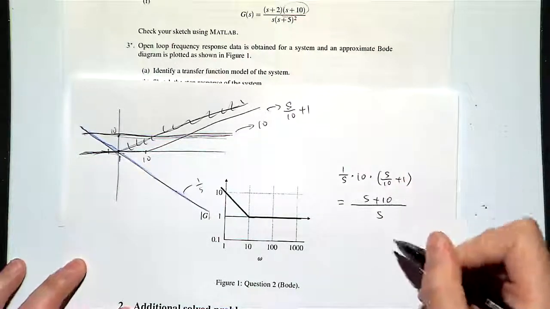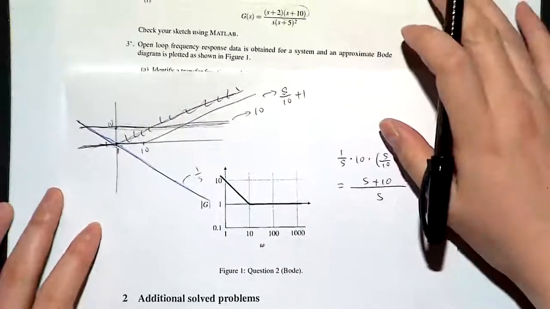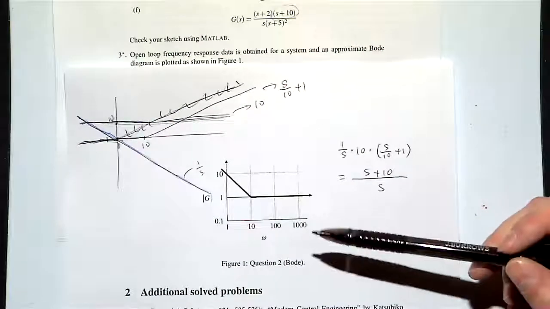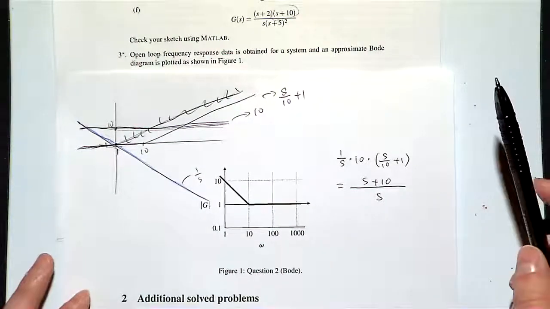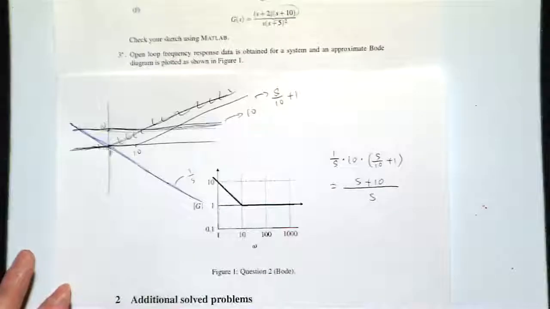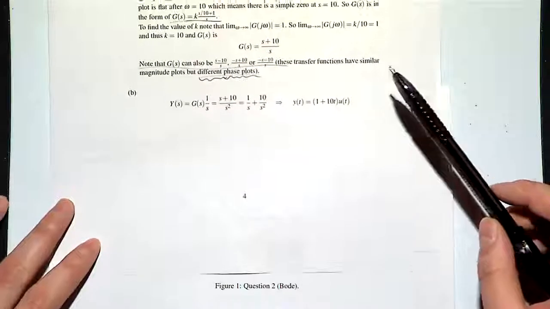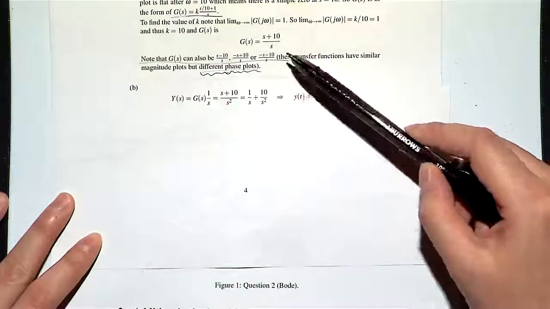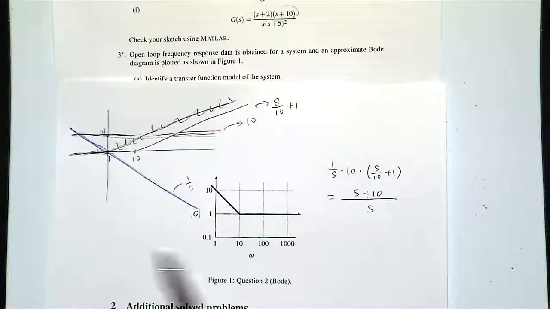That's S plus 10 over S, right? But something you need to be really careful about is that in this question it just showed a magnitude plot, it didn't show the phase plot, right? So you actually don't know whether there's any negative sign inside your transfer function, right? Which means you have a lot of possibilities, but that really depends on your phase plot, right? But this is one of the candidates.